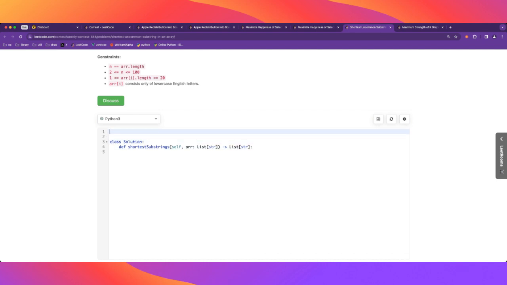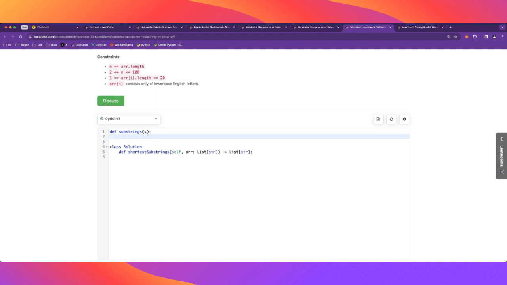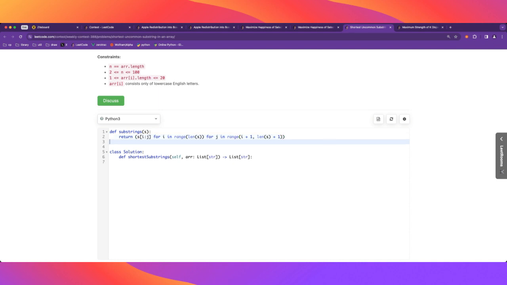So I think it's useful to have a helper function for getting all the substrings of a string. So substrings of S, and this is just standard all pairs kind of code. So the start of the substring and the end of the substring, which is exclusive.